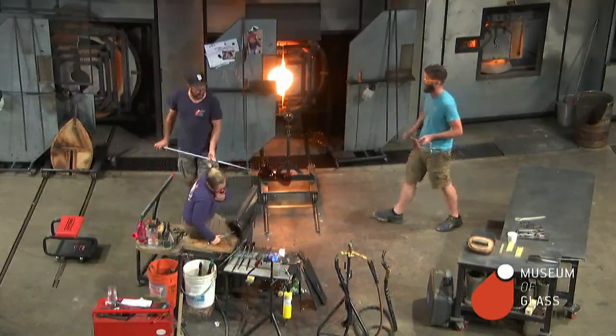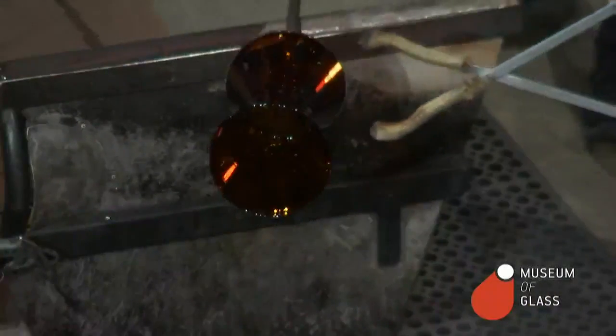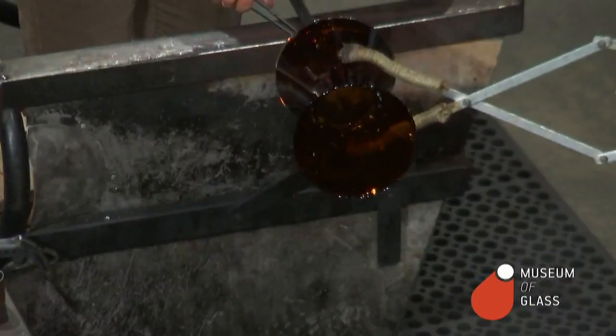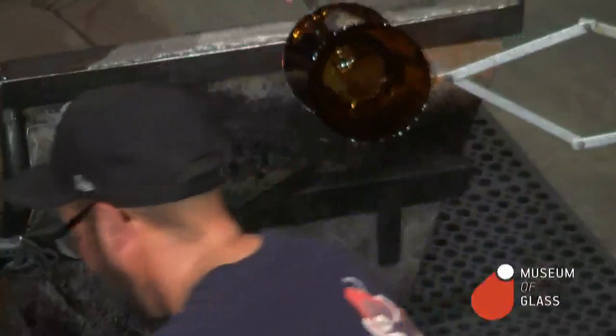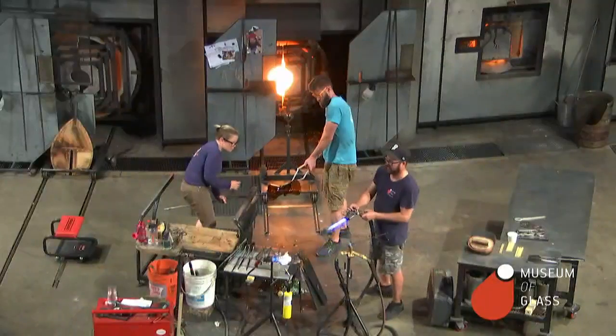No, the bottles that you use today are made by machines. They're not made by people. I mean, back in the 1700s, bottles were made by people like this.